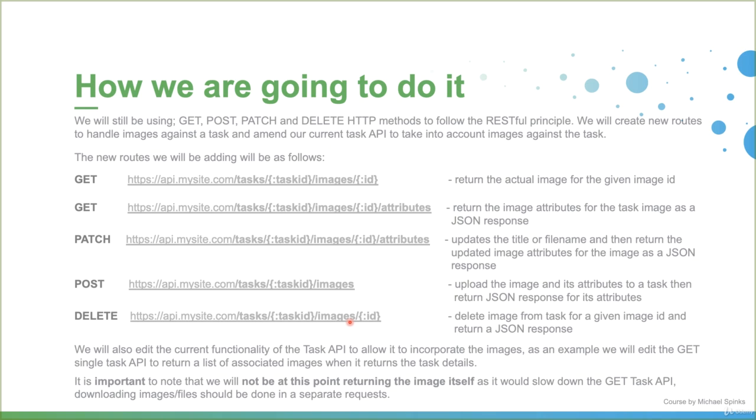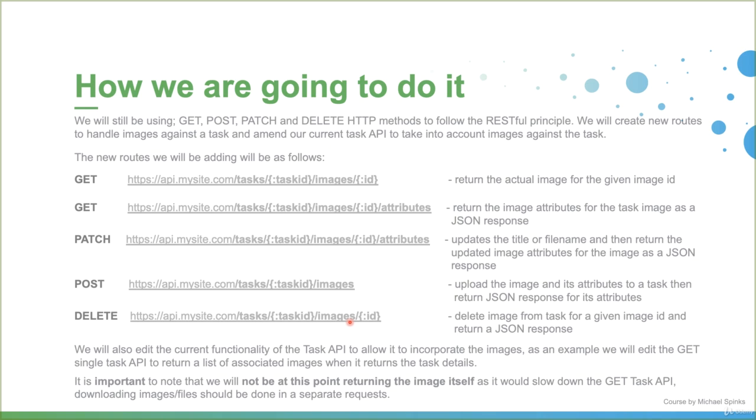So if you just wanted to get some task details, you wouldn't want to download every image just to get them. General images taken on an iPhone or some sort of mobile device are usually about 3 or 4 megabytes in size, and if you've got 10 of them, you don't want to be downloading 40 megabytes just to get the task details.